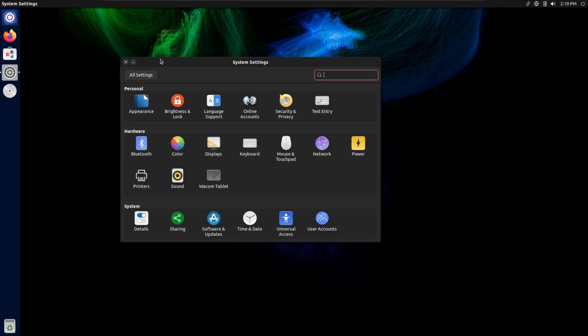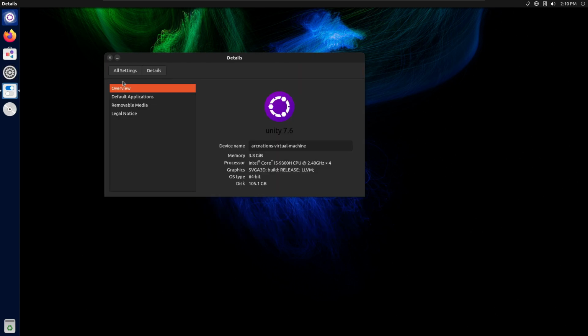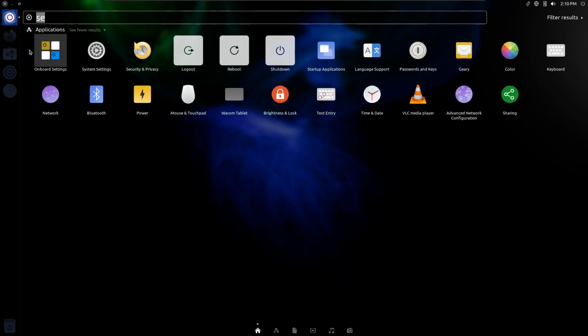They have also migrated the complete Unity 7 shell source code to GitLab and got it to compile on 22.04. The design is much flatter, as I told you earlier. There is no white gradient that was there in the previous Unity 7.5, and it has not been included in 7.6. The design also includes a system-wide blur. The dock menus and the tooltips have been given a more modern look because of the removal of the weird gradient. The low graphics mode now works much better, and the dash is even faster.